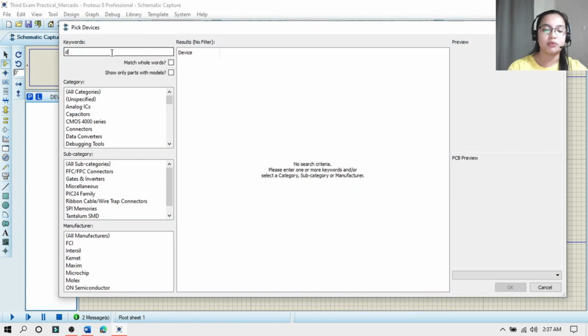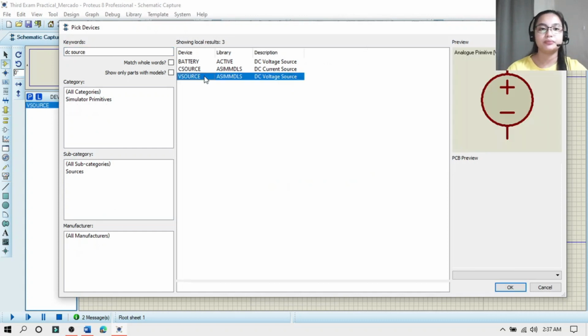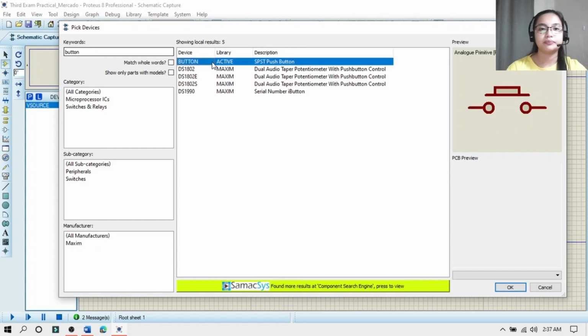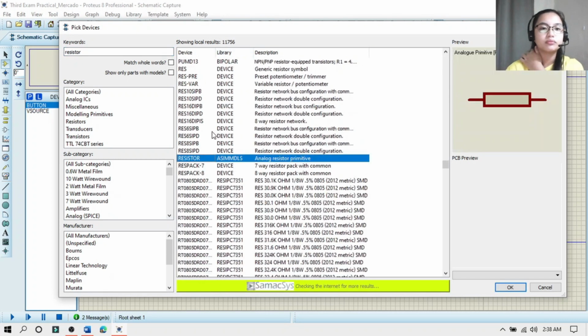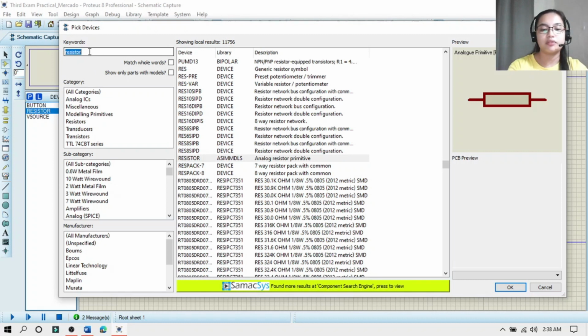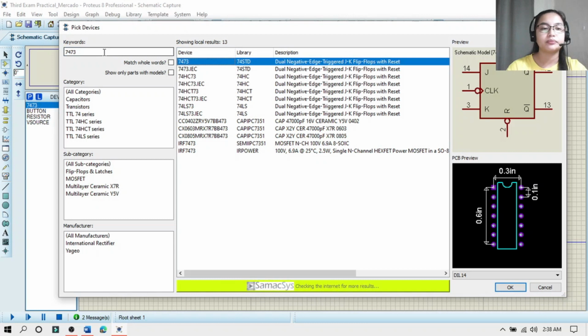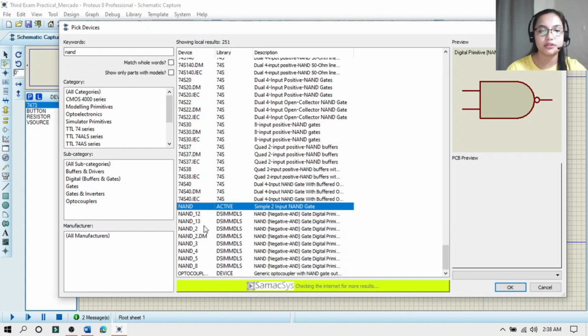So the first thing that I would do is add the devices that I would need. First, I would need a DC source, a button, a resistor, some flip-flops, NAND gates with a NAND gate with 3 inputs.